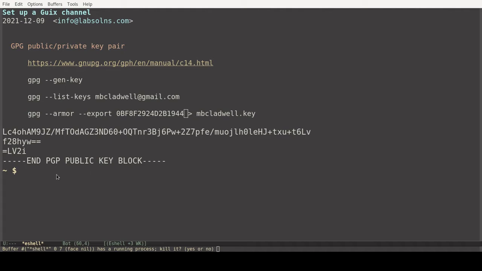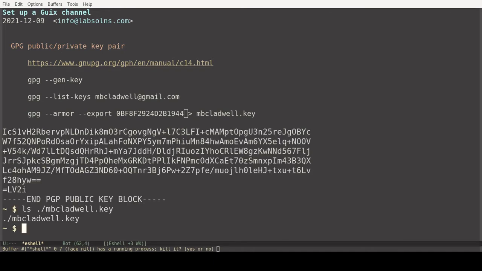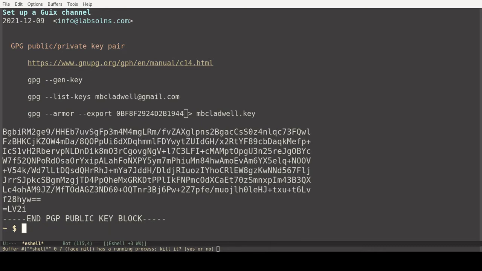This is currently in my hard drive at the very top directory. You can see this is the file here, and if we look at the content of that file, it is that public key block.